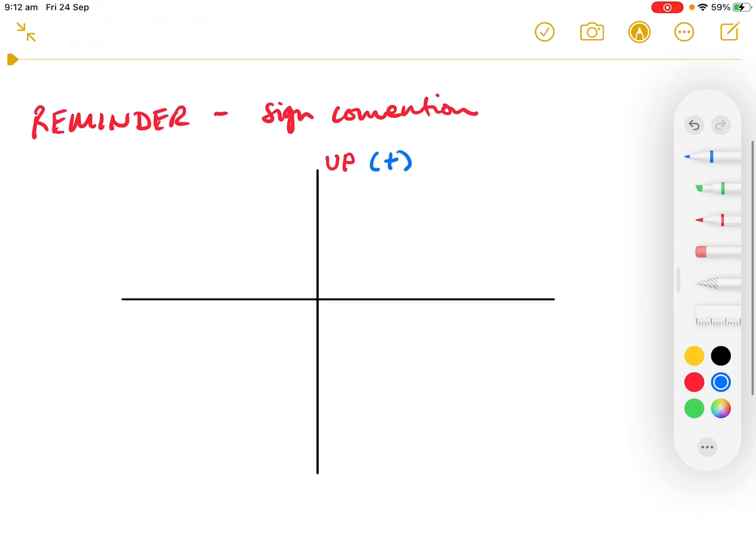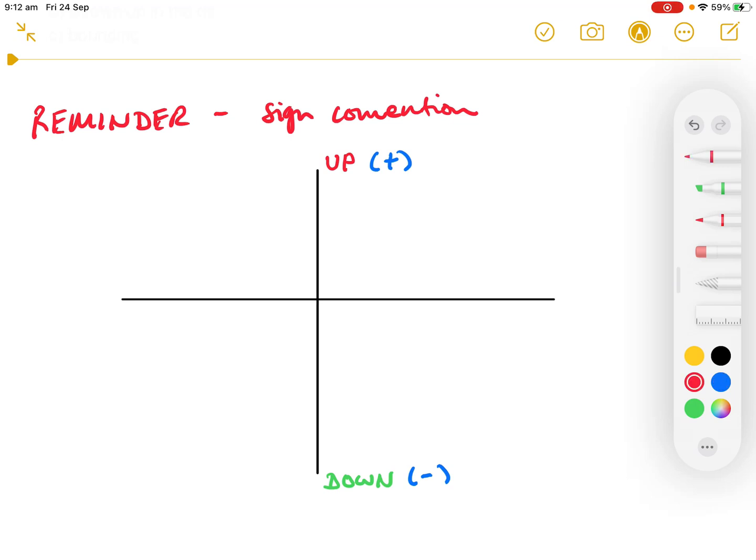But if the vector is pointing upwards, so the displacement is up, the velocity is up, the acceleration is up, then that's a positive quantity. But if it's down, then it is negative. And the most familiar example of a negative vector pointing down is the acceleration due to gravity, which is always minus 9.8 in any contexts where direction is important.